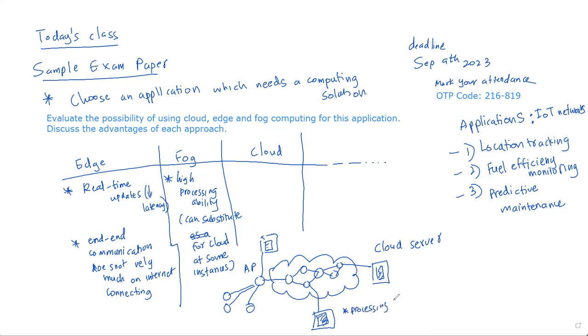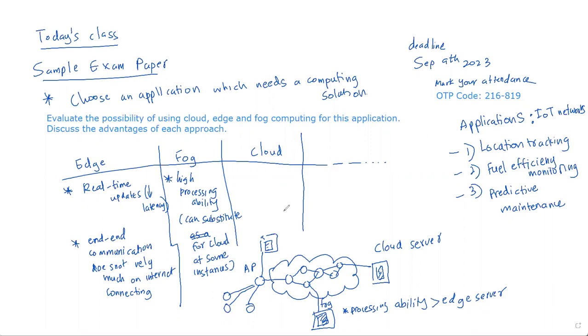So the processing ability at a fog server might be similar to the cloud server, and it can have higher processing ability than the edge server. This might not always be correct, but this is one of the advantages of using a fog server, where we select a server which has more processing ability than our edge server. So I hope it is clear to you.